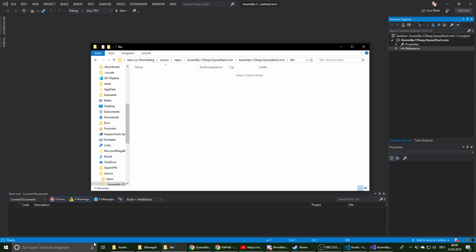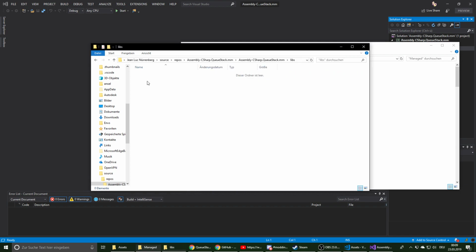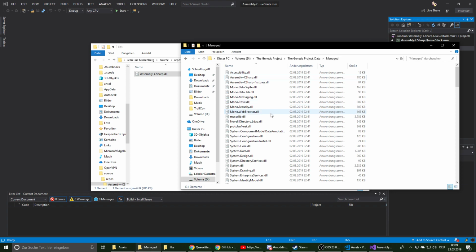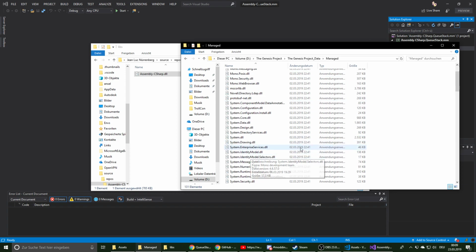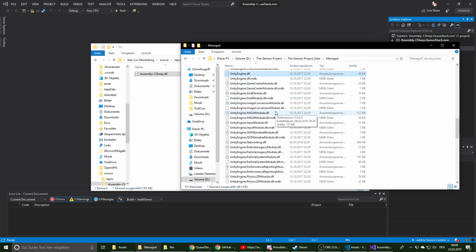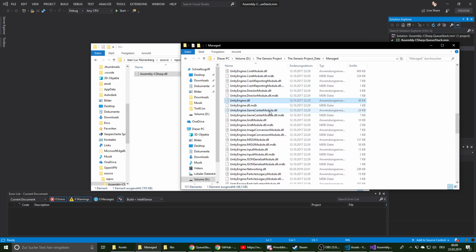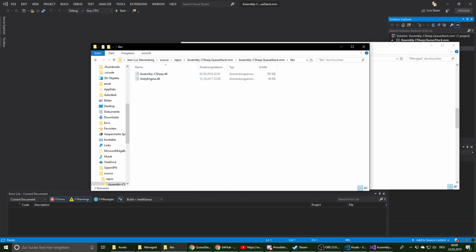And in here, we're gonna copy some necessary files. First of all, we're gonna need the Assembly-CSharp file. And then we're gonna need the UnityEngine file. I think we need the UI, but I'm not sure. We'll see. But we definitely need the UnityEngine.